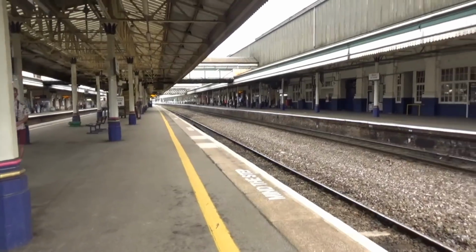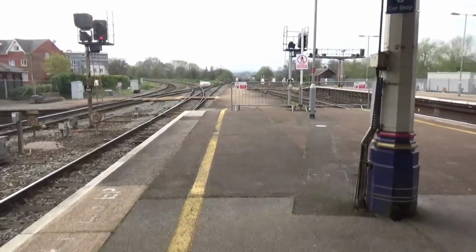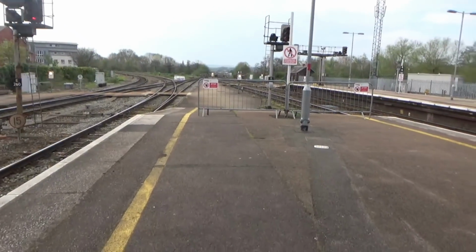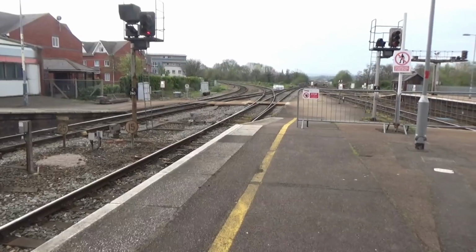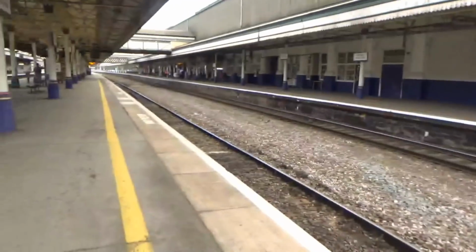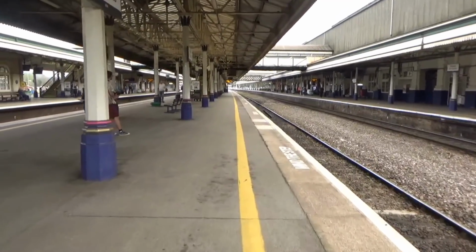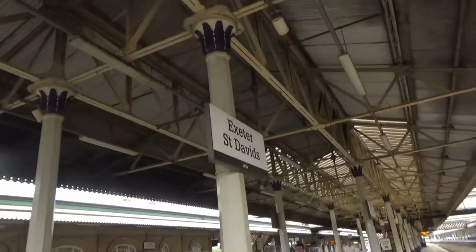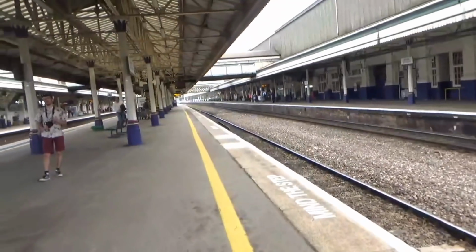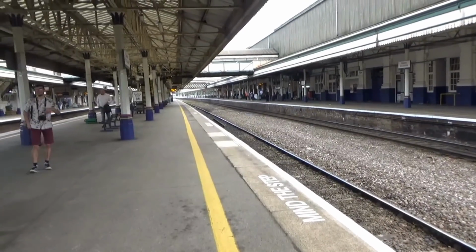They'll come in on platform 3 as well, including an HST to Paddington, which is actually booked on platform 3 from London Paddington on a Saturday evening. That comes in on 3 because one of them to Penzance comes in on 4, sorry, 2, I'm thinking of Newton Abbot there. Also on platform 3 we have a look at the station sign. It is a GWR branded station sign, so it is updated here, which is good. We'll take a look at some other bits in a minute.